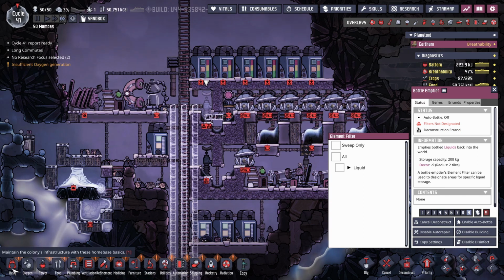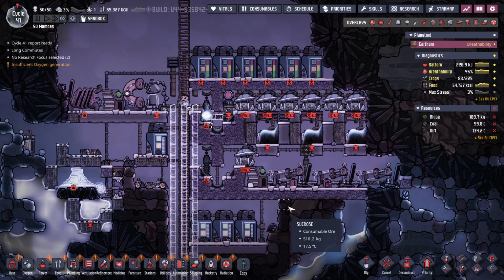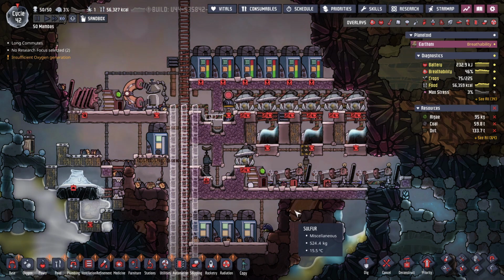50 dupes by cycle 41? No. We're doing the 50 for 50 challenge. The 50 for 50 challenge is we start off with 50 dupes on cycle 1, and then we survive 50 cycles, with the win condition being no one can die. Meaning we have to provide oxygen and food for 50 dupes from the first cycle. It's just a challenge run in that regard.